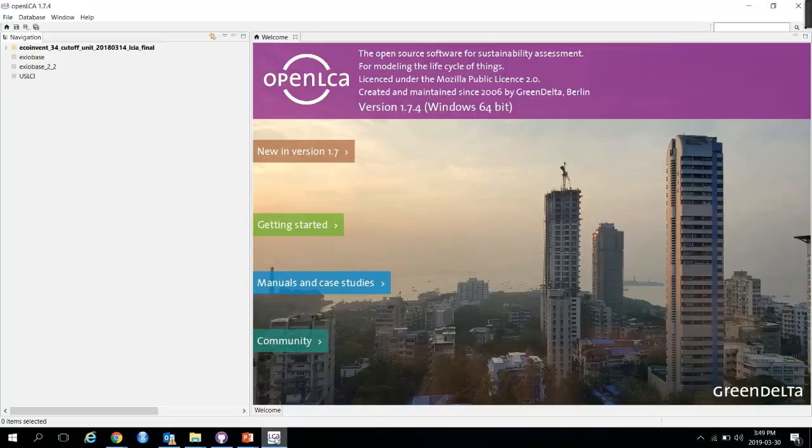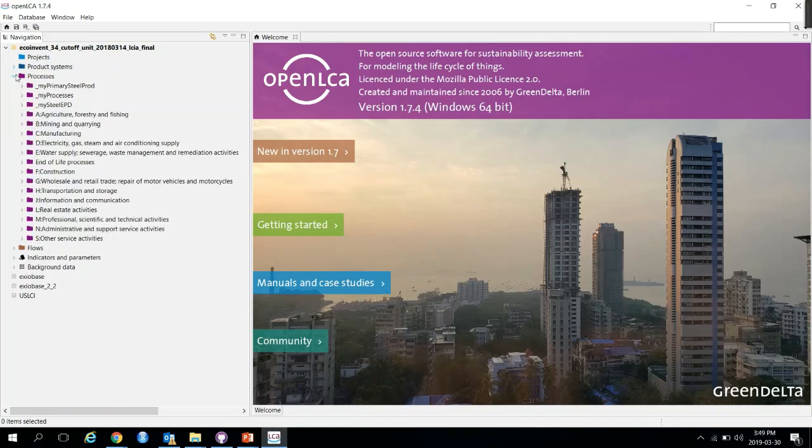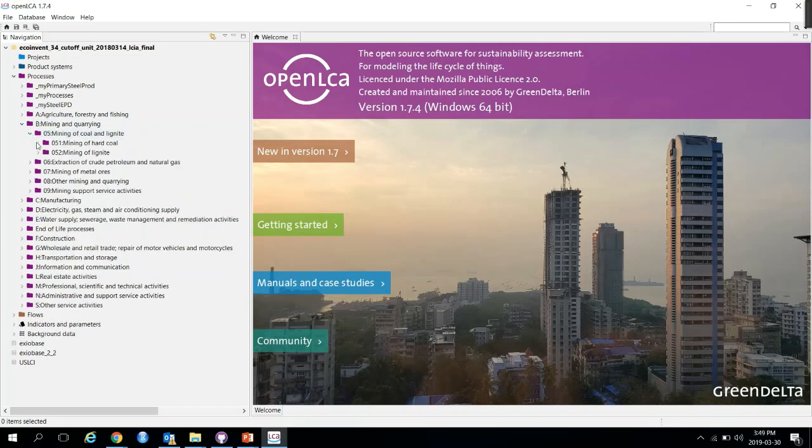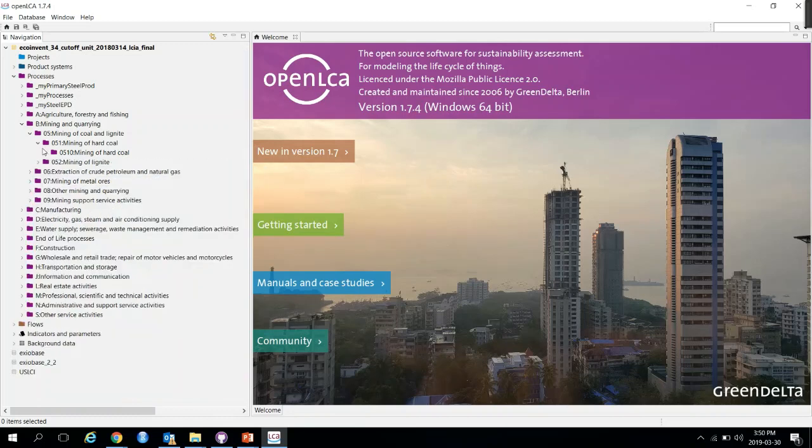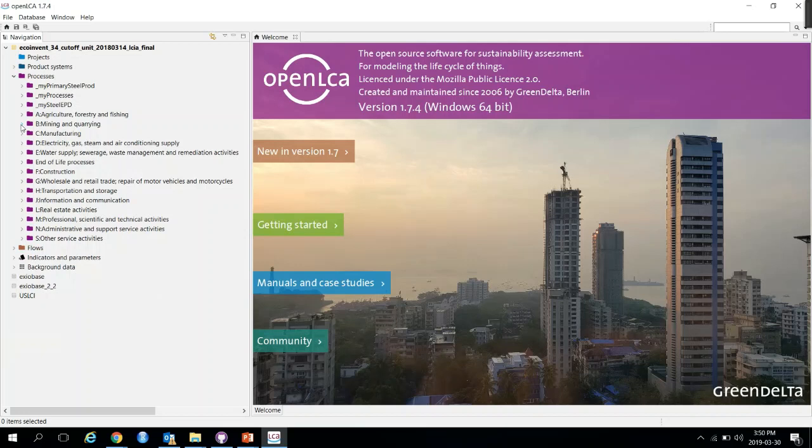Okay, so let's turn over to openLCA. So let's open our Ecoinvent database that we want to work from. So here's where the Ecoinvent 3.4 database is, and as you're aware, all of these folders have equivalent processes categorized by sector. And as I mentioned earlier, I don't recommend changing any of these processes. You have the freedom to do so, but you shouldn't, because that will ultimately change the background database. So whenever you want to use a process and modify it, simply copy it and create a new one. And I'll show you that in part two. But let's start with part one.